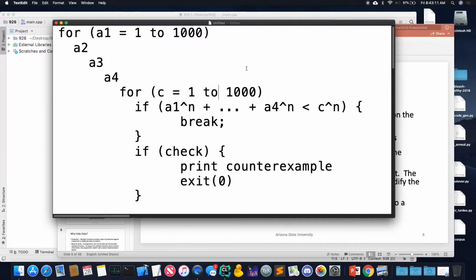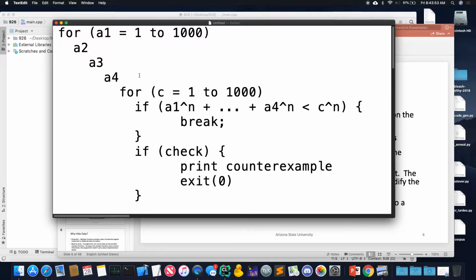So thinking about this type of thing, if we have this type of loop so far, then what values of C do I need to check? Well, consider the hint I gave before, where you have, say, A1 equal to 5, A2 equal to 6. Let's say we checked that case already. Do I need to check the case where the values are flipped, where A1 is 6 and A2 is 5? No, because addition can be done in any order. So thinking about that type of thing, can I remove that case is what will make this program faster.